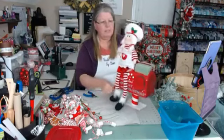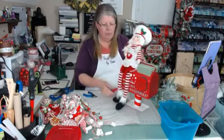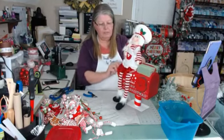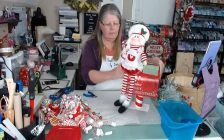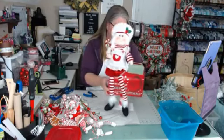All right, so she will sit just like that on our mailbox. And you can still open and close the door. You just have to kind of lift her skirt up just a little bit right there. But she will stay. All right?